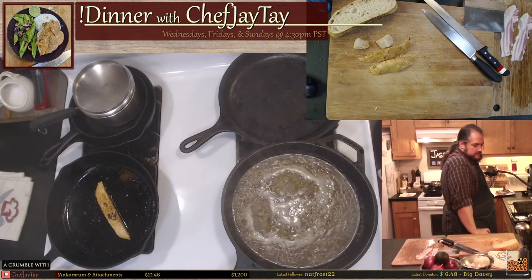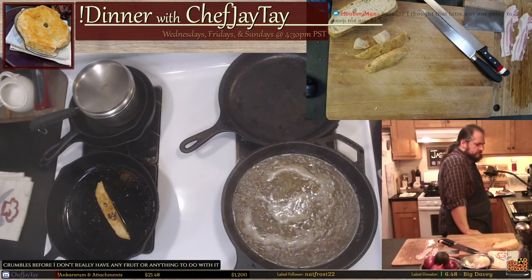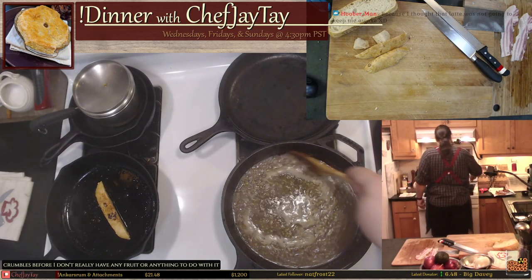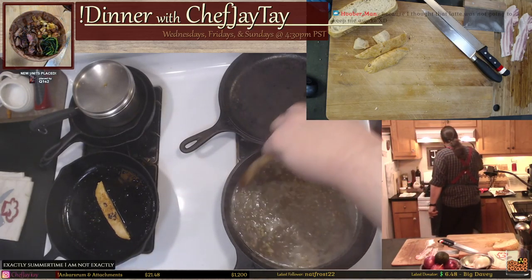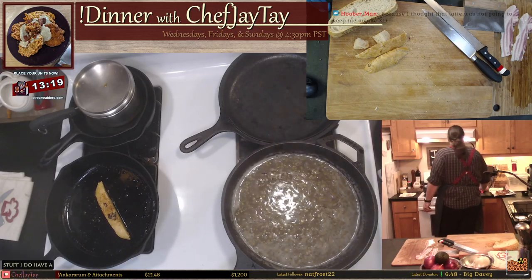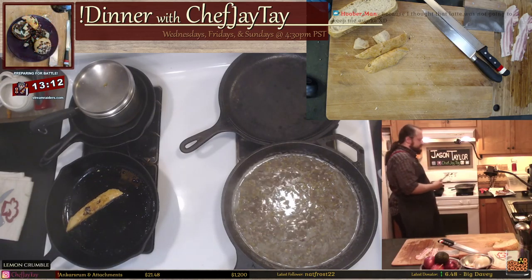A crumble with the crust. With this? I've done crumbles before. I don't really have any fruit or anything to do with it. It's not exactly summertime. I am not exactly stocked up on all that sort of stuff. I do have a couple lemons that I could grab, but I don't know if I'm really feeling lemon crumble.